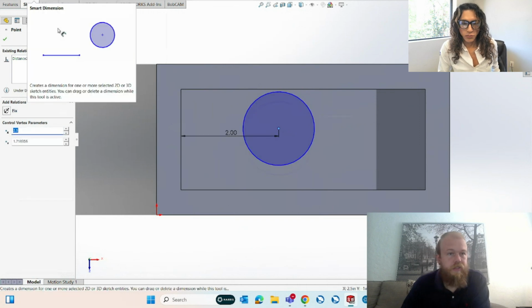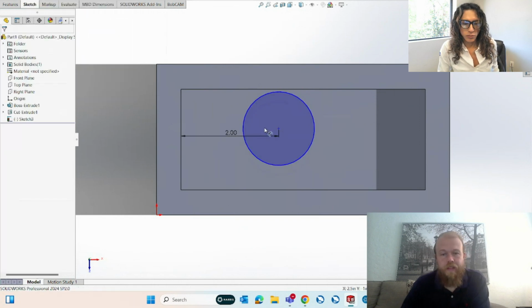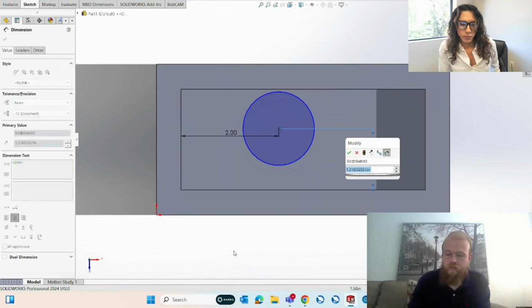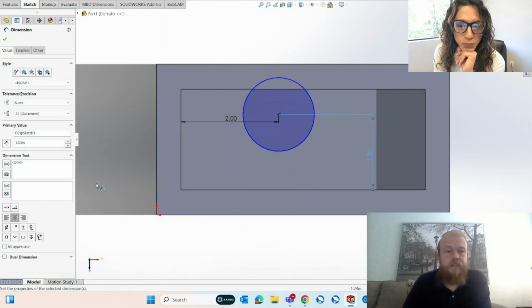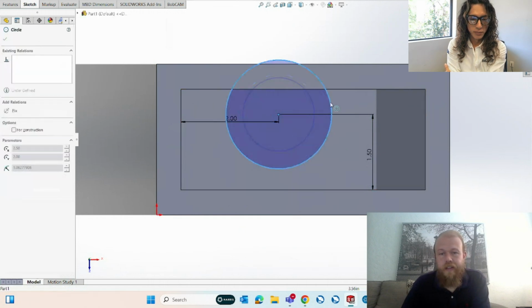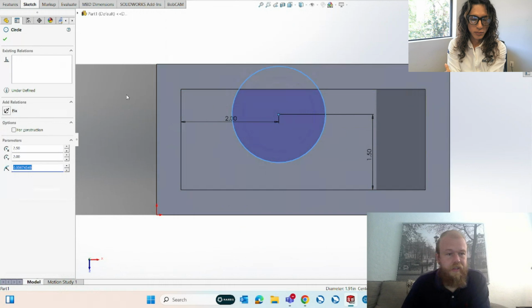And so then I can go to my smart dimension function, and let's say from the center point to the bottom of the pocket, I can make that 1.5 inches. Still underdefined because when I click and hold on the circle, it's still asking me what the actual radius is there.